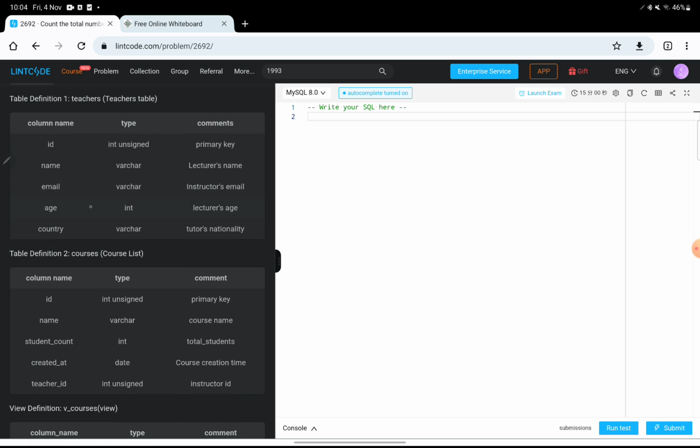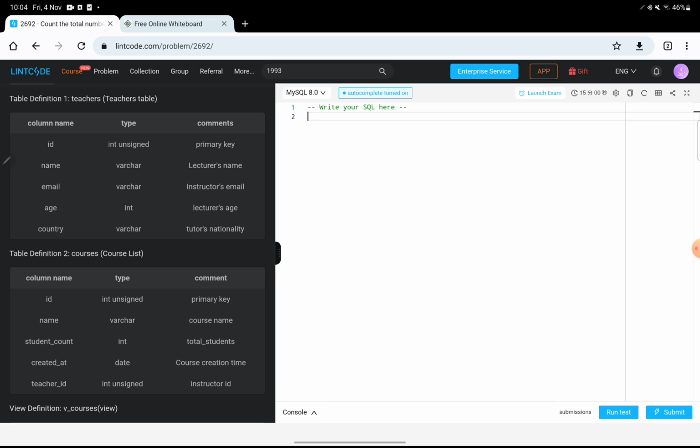This particular table has those details, which is nothing but the teachers table. Now let's try framing that logic. We need data from the view. We always start from the from clause. Why? Because that way we can first build up the logic, and later on we can simply select the columns that we need from each of the tables mentioned after the from clause. That way it will be very easy for us to create the result.